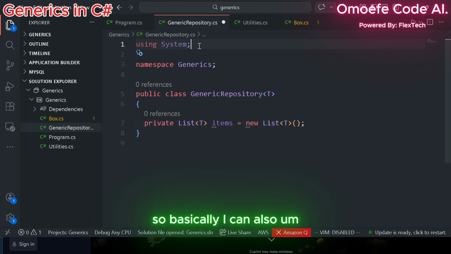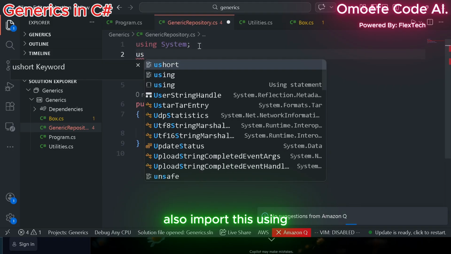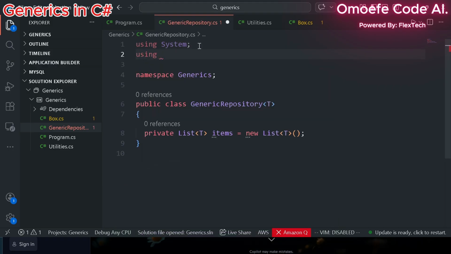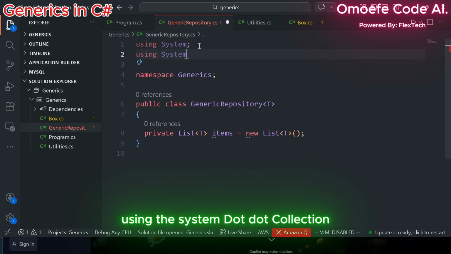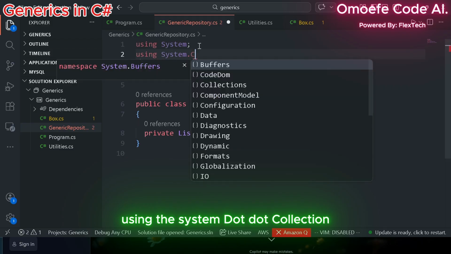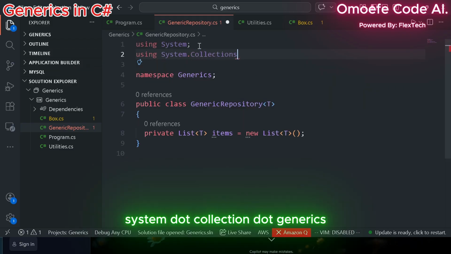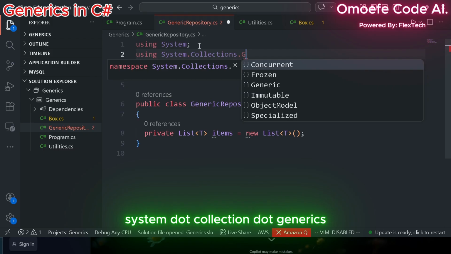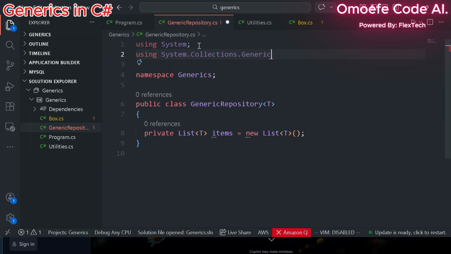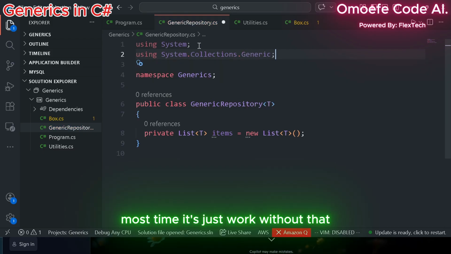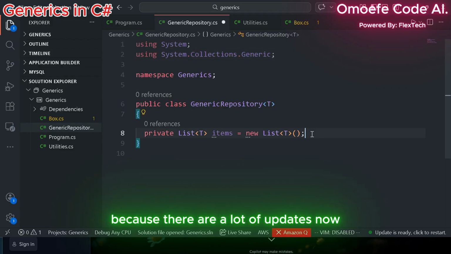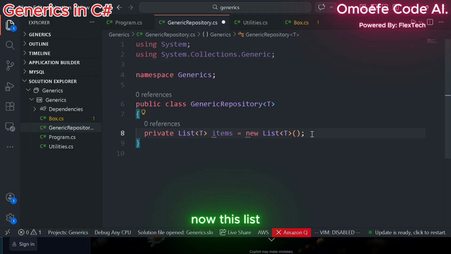Basically I can also import this using System.Collections.Generic. Most times it just works without it, because there are a lot of updates now. This list stores objects of type T.